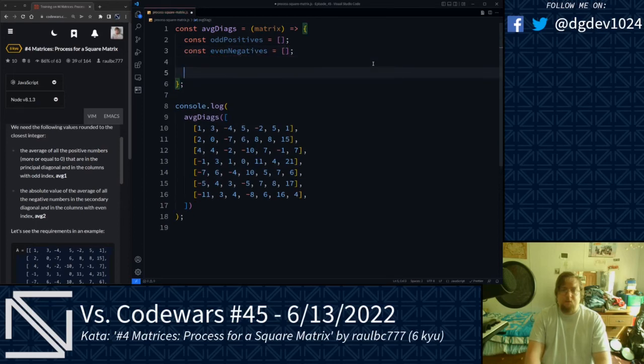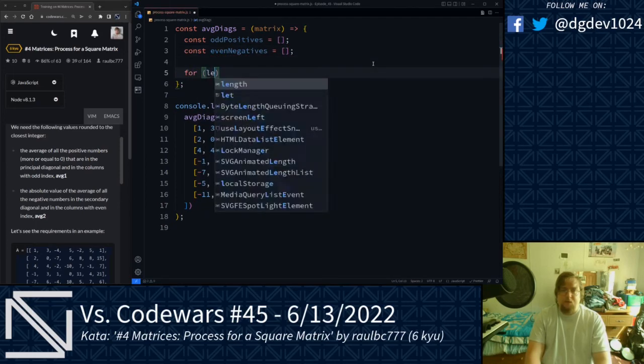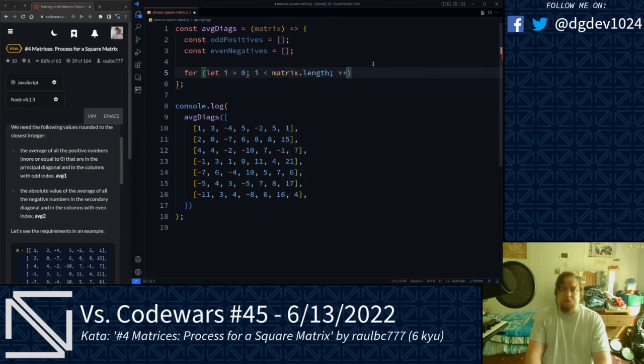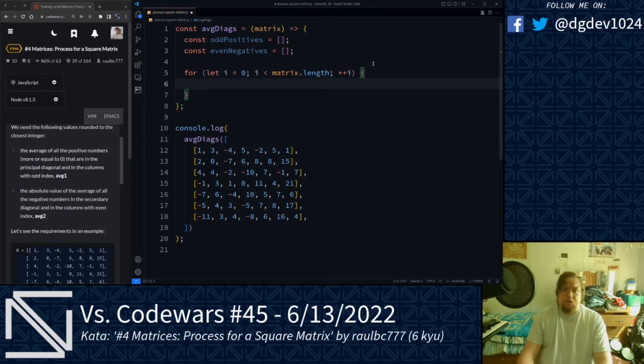What we'll do here is for let i equals 0, i is less than matrix.length, plus plus i. First, we'll go ahead and get the main diagonal.